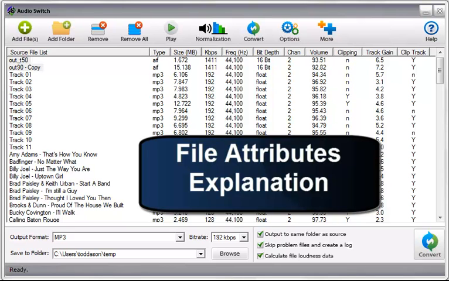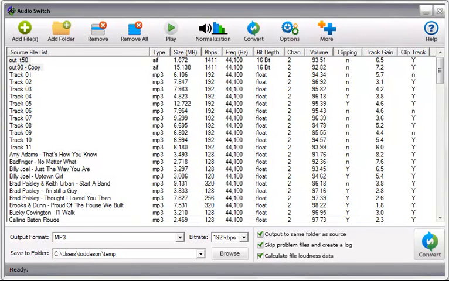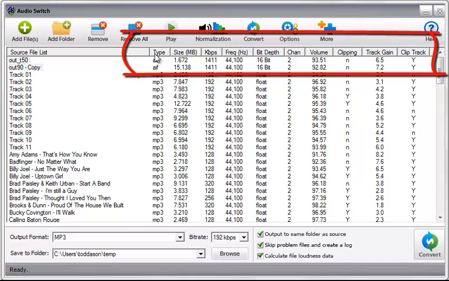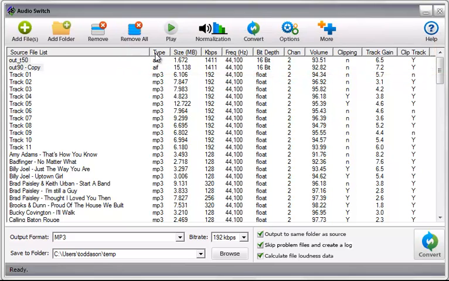This video isn't so much a training video on how to use AudioSwitch as it is an explanation of this data that you're going to see for the different files that you load into AudioSwitch. One of the reasons that this is such a useful program for audio files for musicians is that we provide you with a lot of data that you don't normally see when a file is opened either on your computer or in other programs. Specifically, you look at these different columns, and let's just briefly walk through them.